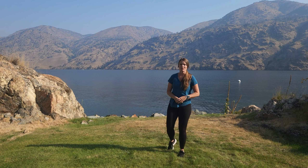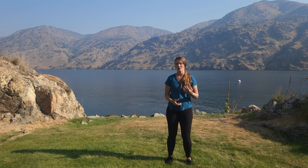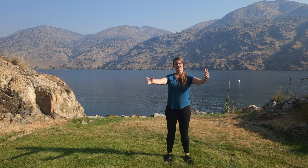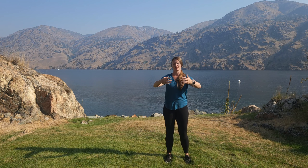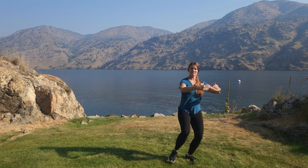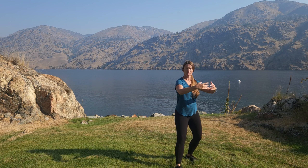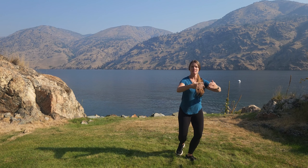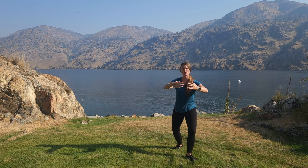We're going to start together — remember to be aware of what's behind you, so walk forward to give yourself space. Starting in that parallel or prepare stance, you can join me in lifting your arms into the hug-a-tree position if you'd like. Shifting to your left, turn and open your right toes, sink down, and step forward first — touch with the whole left heel. Now we're going to pick up that foot, step back, and as we do, the torso comes to straight — toe, ball, heel touches — and we turn our waist as we rotate our right toes to straight.